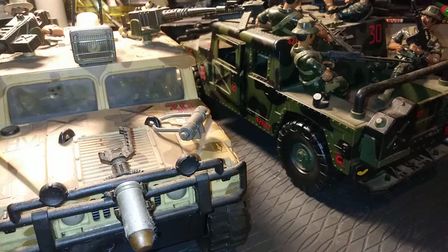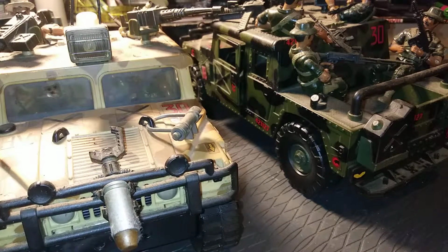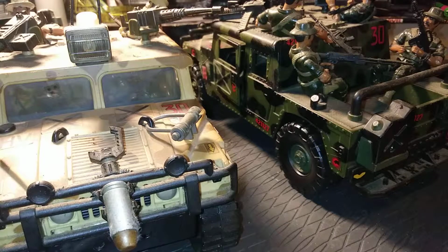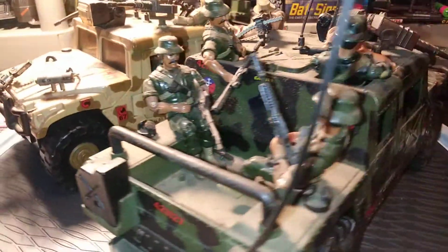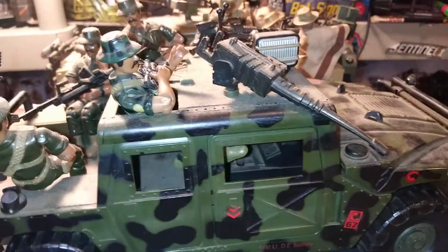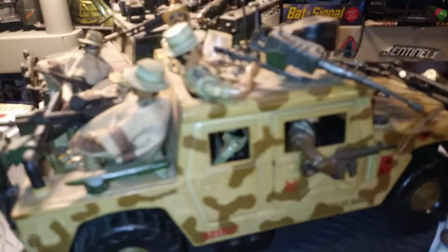Everybody knows the story of the Humvee. It went places where no other vehicle could go. In 1992, they changed the name to the Hummer. Oh, it was Arnold Schwarzenegger. The Terminator, he was doing a movie called, I think, Kindergarten Cop, and he seen these Humvees riding around. He was like, well, what are those? Can I get one? And they were like, well, you know, they're not for people. But eventually, it was the Terminator, Arnold Schwarzenegger, that got them to allow the public to get them. Oh, in 1992, that's when the public was able to get them.